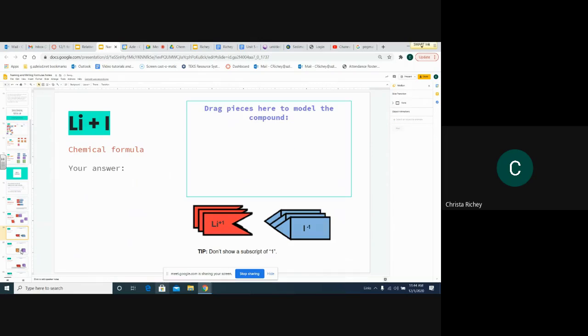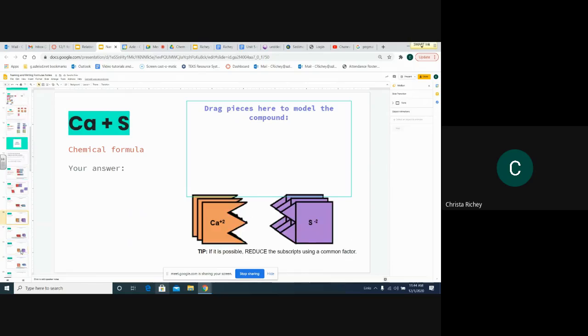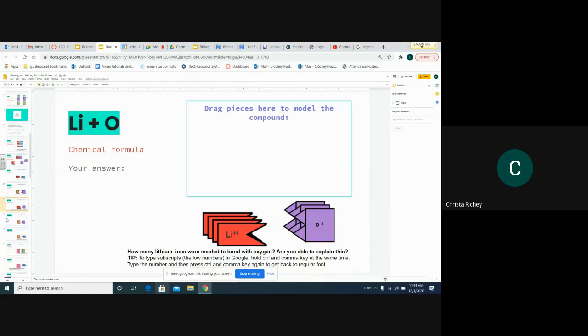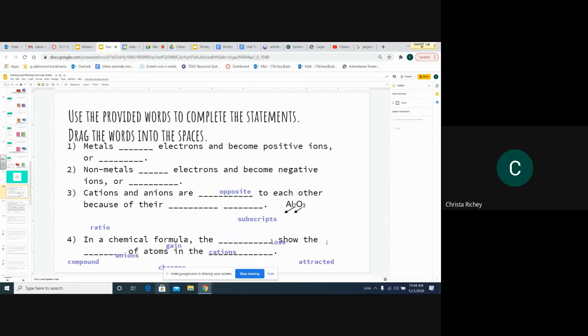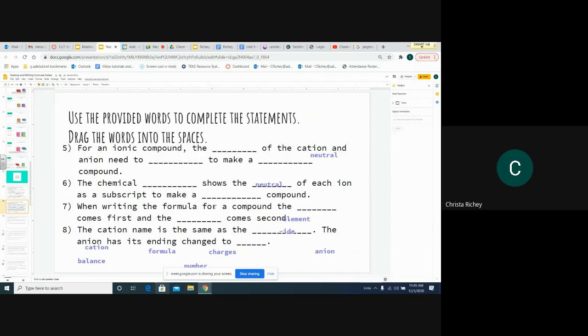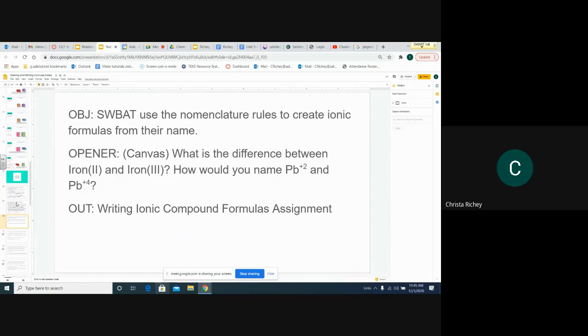And then the rest of this is really what is on yours, is you are building the compounds and then you are writing the formulas off on the side. And then there are some where you're filling in, these are not in the right place. You have to drag them where they belong. I did not move them anywhere in particular. Miss Castleberry made it. So these aren't necessarily in the right spot. They need to be moved into the right spot.